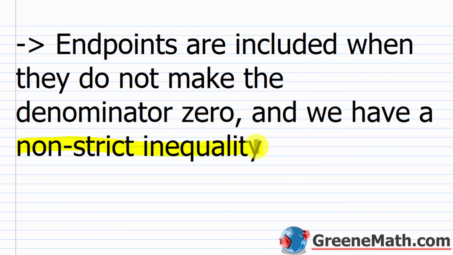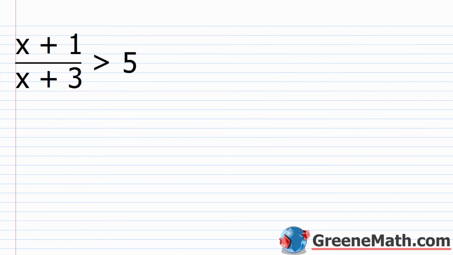So if you have a strict inequality, they're never included. If you have a non-strict inequality, they're included only in the circumstance that they do not make the denominator 0. If you put something in there that makes the denominator 0, you're going to get the wrong answer. Okay, it's a common mistake because you go from quadratic inequalities to rational inequalities in the same section. You get used to, oh, I have a non-strict inequality, so I throw it in my answer, and then it's wrong. All right, let's look at the first example.